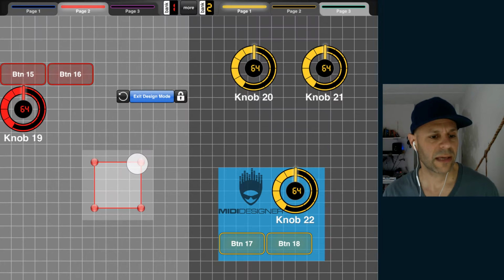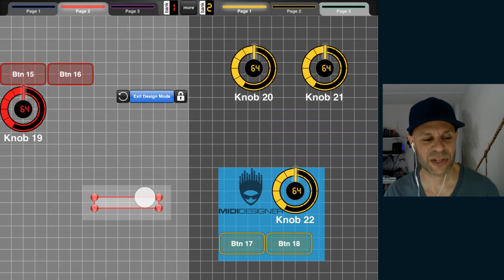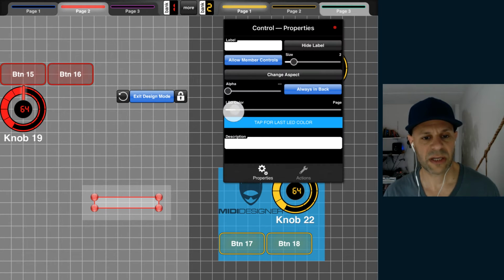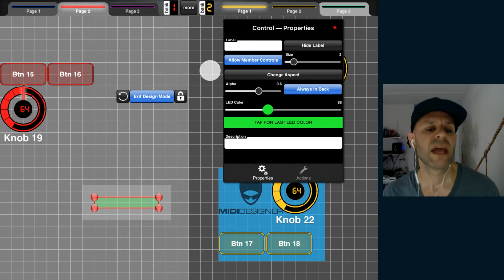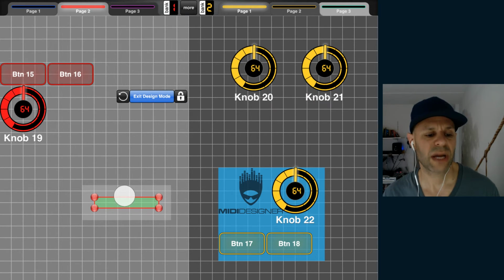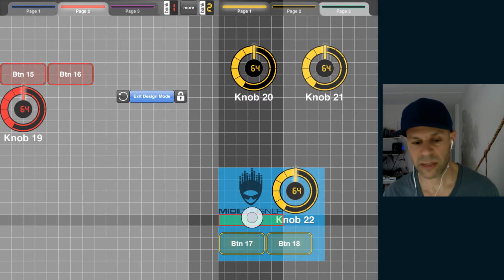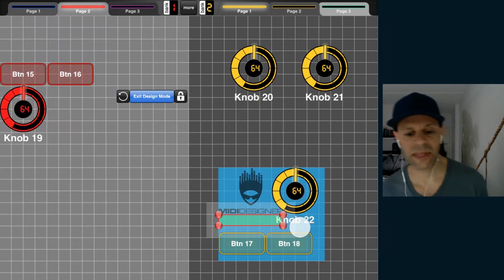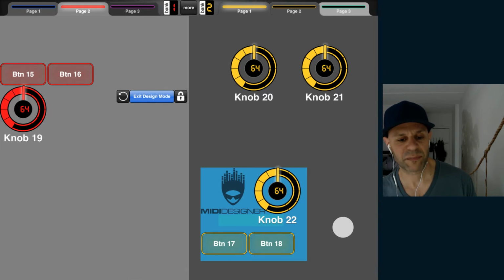And the other thing that I can do is I can create a new panel. And I can put it right on top of the control, so right on top of the existing panel. So what I'm going to do is I'm going to double tap it. I'm going to give it a different LED color and a medium level alpha here. And now I'm going to try to move it onto the panel. Now it won't move onto the panel. The panel doesn't light up white, nothing happens, and the panel still moves around as if nothing's happening.